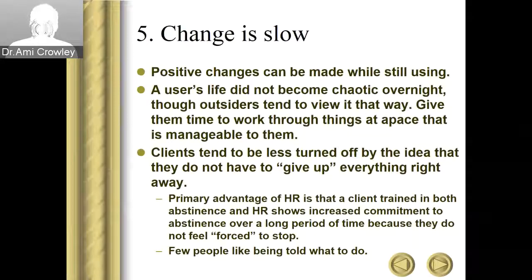And then the fifth principle is that change is slow. Positive changes can be made while still using. And this is one of those things that's very hard for individuals who've been trained in abstinence-based recovery to conceptualize, is that you can still engage in using an addictive behavior and make positive changes towards recovery in that process. A user's life did not become chaotic overnight, though outsiders tend to view it this way.